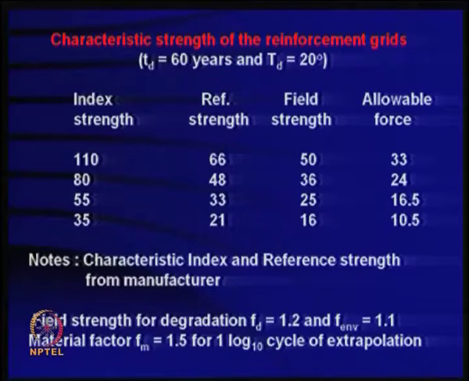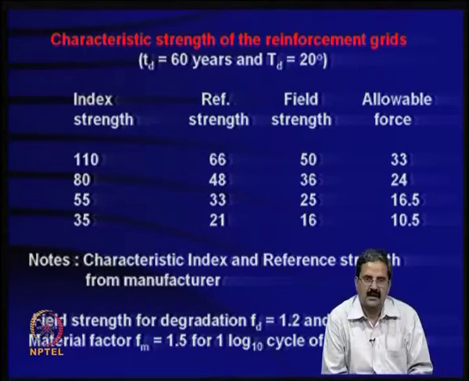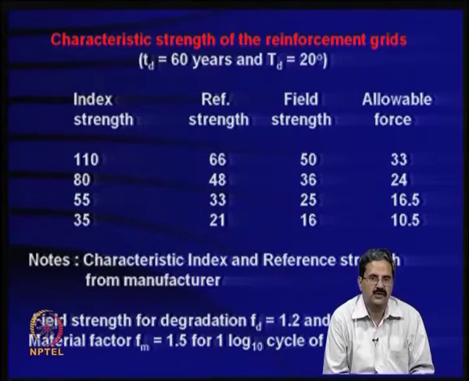Say for example, if somebody says that 1 ton is the index strength, you have to measure it in the lab using a tensile test. We discussed various types of tests one should do, and we have seen that these things are very important in quality control, and we also should check some of these factors. In fact, as I just mentioned, the tensile strength reduces with time. I showed you the diagram.